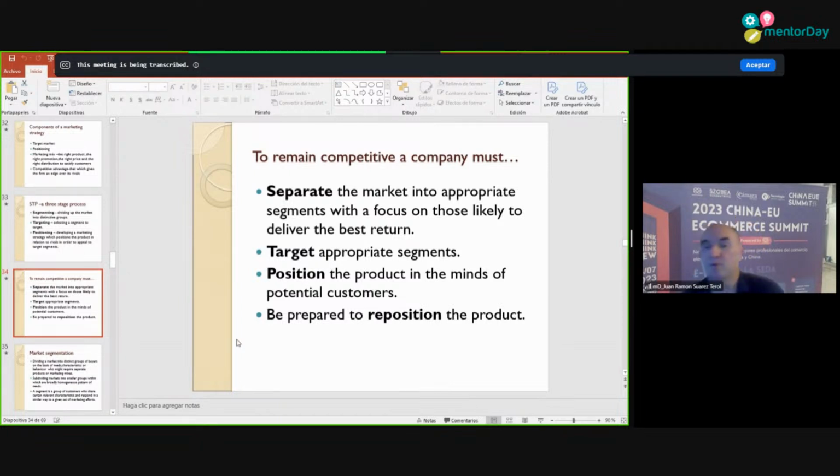For example, for our friend from the mushroom company, probably at some point a good target for them would be specialized shops in Tokyo. That would be a very niche market. Just a few people, the segment is not so big. There are not so many potential clients, but you work with that. In the luxury industry this happens a lot. Most of them are niche markets. If you go to very specific top designers, they don't have thousands of clients.